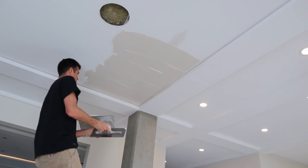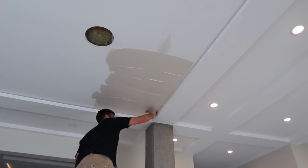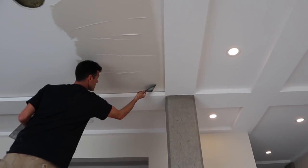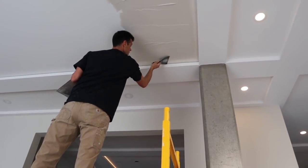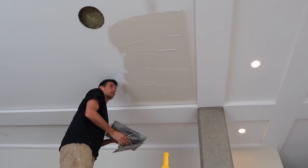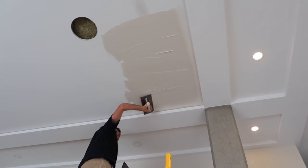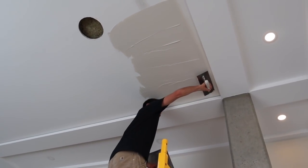So right now it's pretty thick. I'm gonna feather my edge into this little slot. Real carefully. I'm trying not to get mud in here because that's going to be so difficult to sand. Right now, I'm putting pretty firm, even pressure here.